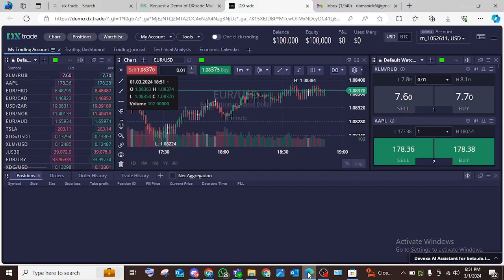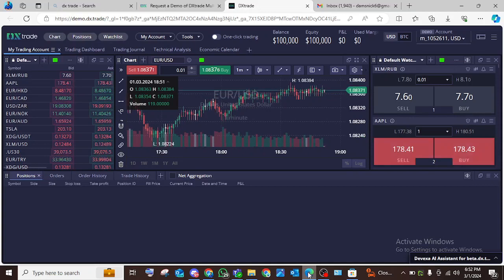So guys, we are in our platform. Whatever firm you are using, they're going to give you login details to be able to log in to DxTrade. Once you log in, this is how the interface is going to look, and it's also important for us to do some basic settings. I'm going to show you how to set your basic charts, how to do your trend line and everything, and how to place positions.